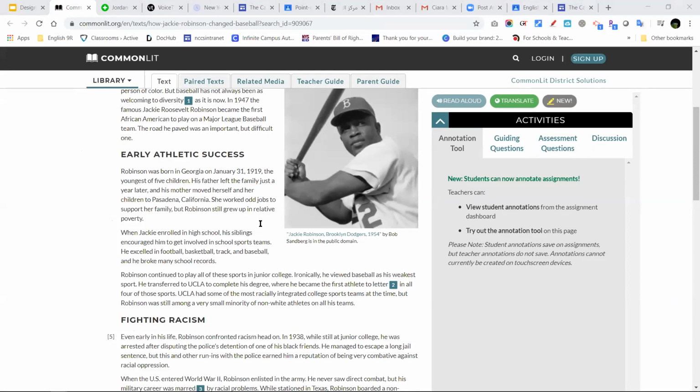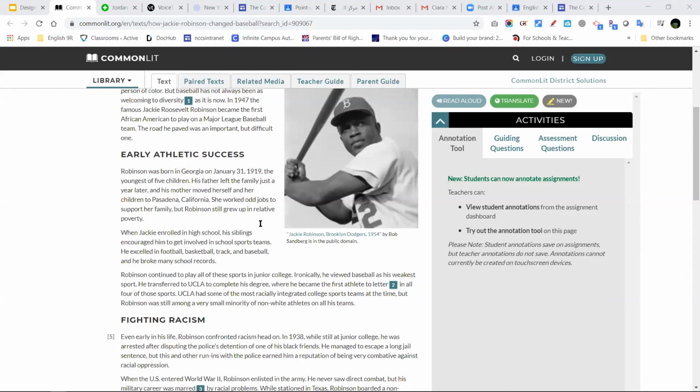Feedback is very quick on it because typically it'll be primarily multiple choice questions. You can turn on guiding questions where it won't open the rest of the article until they've answered some of the guiding questions correctly. There'll be assessment questions, mostly multiple choice with one or two short answer that you'll grade, but they're always quick to grade. So students can get feedback very quickly and you can get really good data about how they're doing.